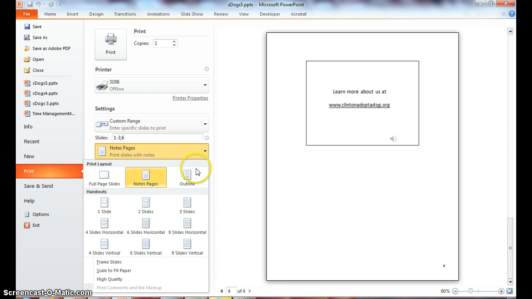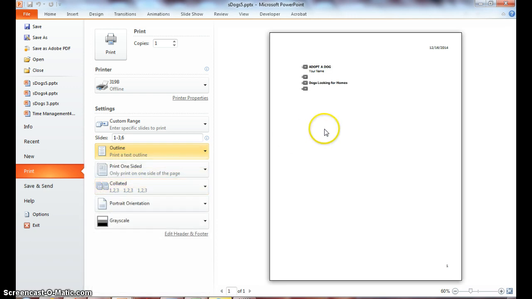Go back, drop down on your arrow again, and this time select your outline view. And notice the outline view looks similar to when you're in your normal slideshow and you go to outline, the tab next to your slide view. So it shows, if you go back, let's see, can we click back? No, it won't let us click back. But notice we have the 4 slides here. So it doesn't take up much of one sheet of paper at all. So if the slides contain text in the placeholders, notice the text is displayed in your outline. However, when you add a text box to your slide, as you did in slide 3 in this presentation, the text box is not displayed.